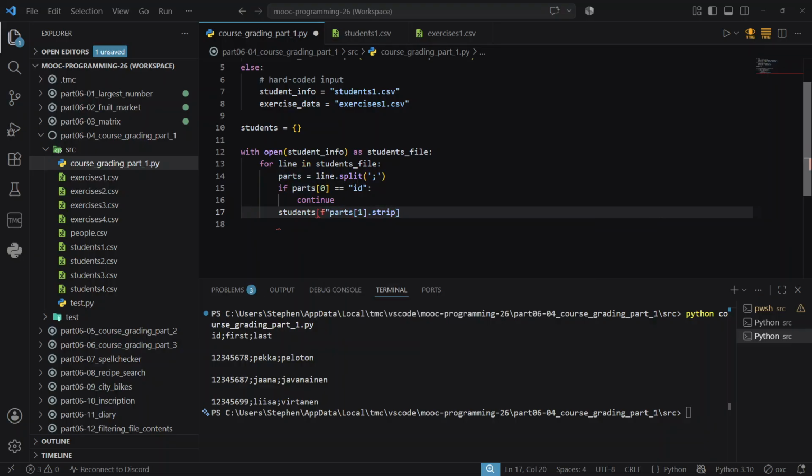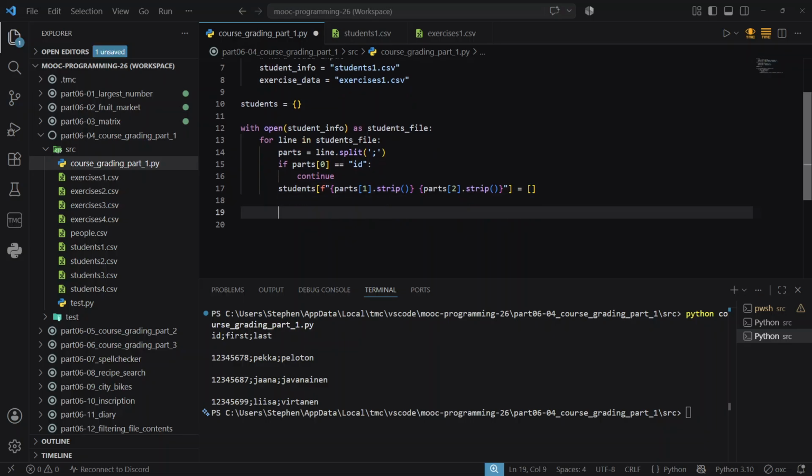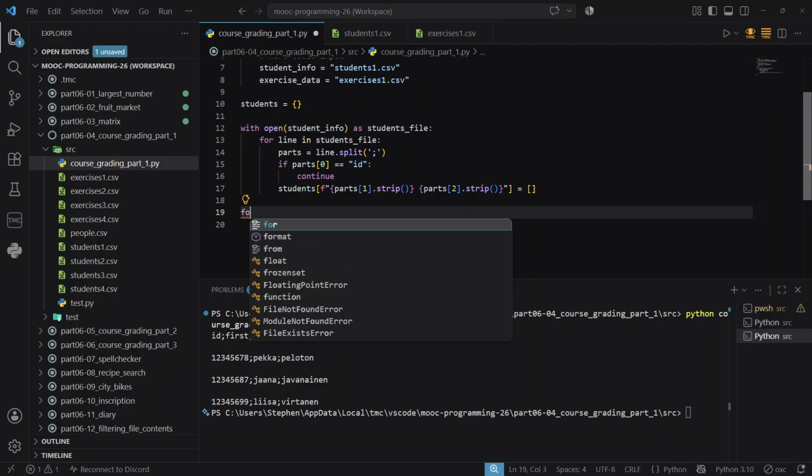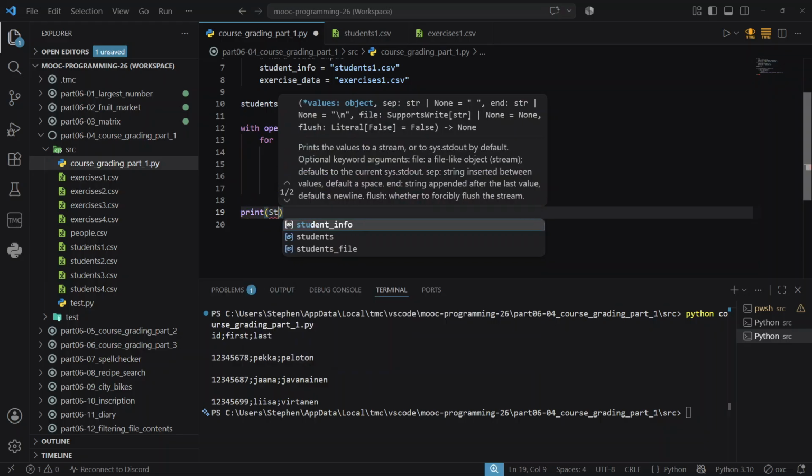In fact, actually, we should probably do this, is equal to an empty list. And then we're going to say print students.